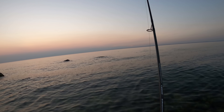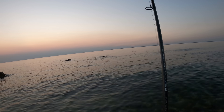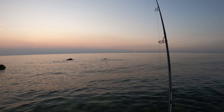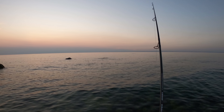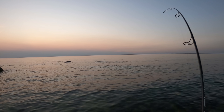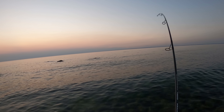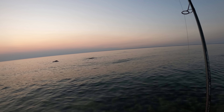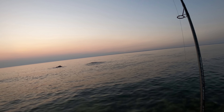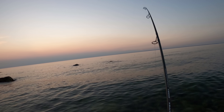You get a bluefish on — a small bluefish — and it seems like bass follow those. So I'm going to hook a bluefish here and intentionally lose it, hoping there's a bass following. I've got crushed barbs, so if that bluefish jumps, I'll probably lose it. Note, I just keep giving this bluefish slack. There — it just jumped off and threw the hook. I'll resume the pencil popper immediately.